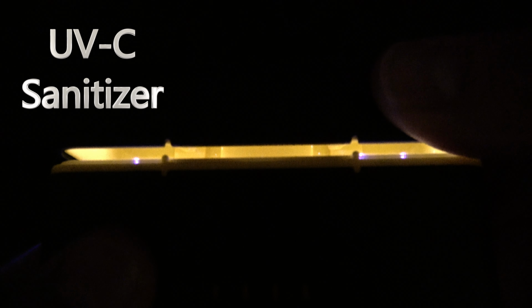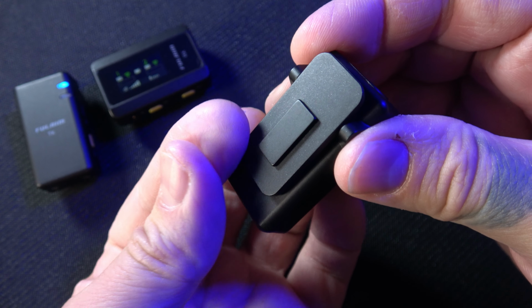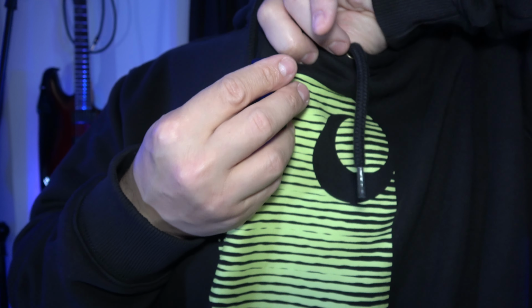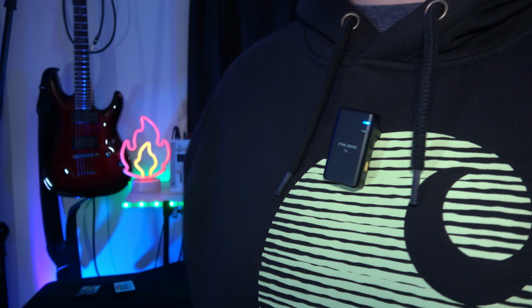There are a couple features that I would like to point out that set the X5 apart from its competitors. One is that the charging case has UVC LEDs that can sanitize the microphones after use, and they turn off after about 5 minutes, ensuring your microphones are sanitary. And second, there are powerful magnets attached to the microphones so that you can hold the mics in place just about anywhere for discreet mic placement. Those are a couple features that you probably won't find with other mic systems.